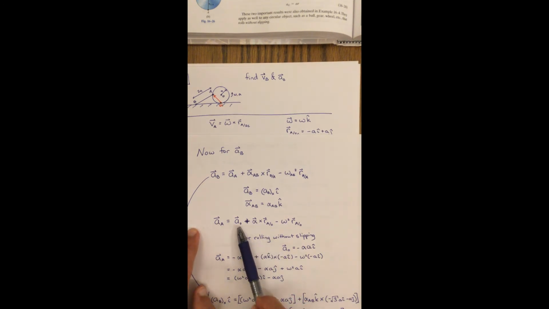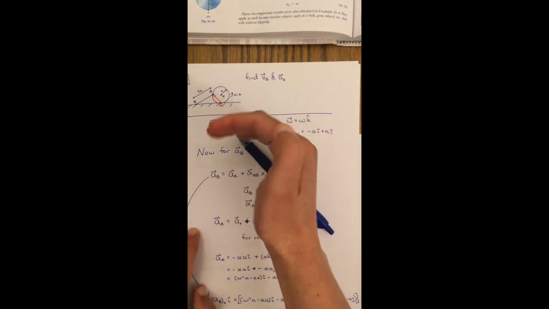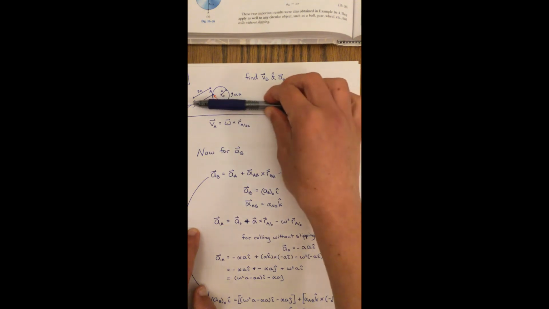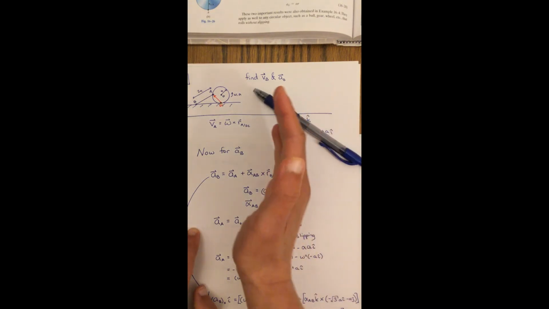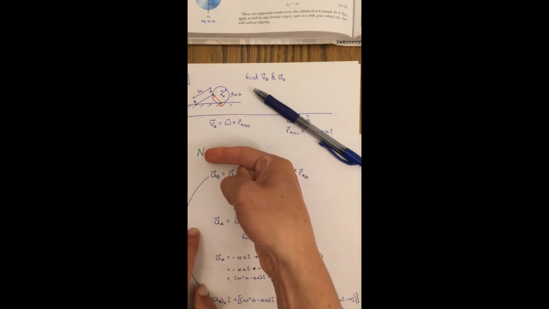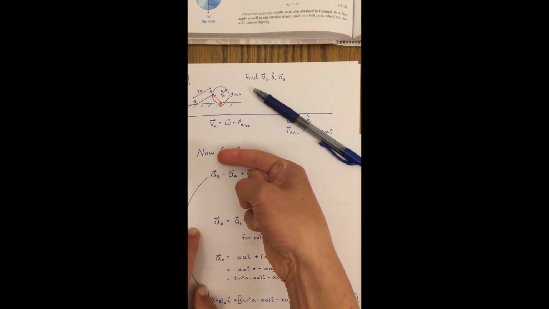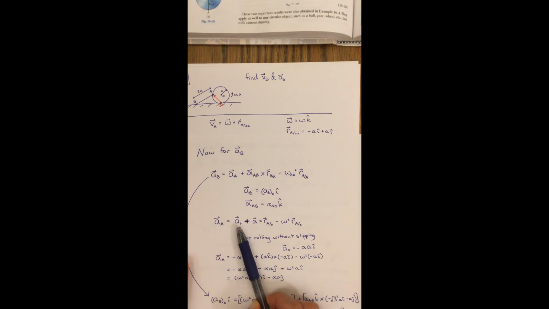I need to know the acceleration of point O. Well, for rolling without slipping, that's angular acceleration times the radius A. And because the wheel is accelerating this way, that acceleration must be pointed this way. Or you can say if angular velocity and angular acceleration are in the same direction, the wheel is speeding up. And so if it's rotating like this, then the velocity is this way. So if it's speeding up, the acceleration is this way also. So that gets us this for the acceleration of O.